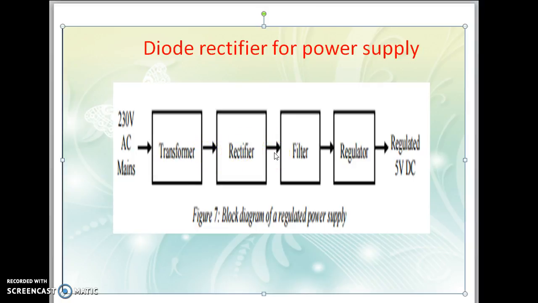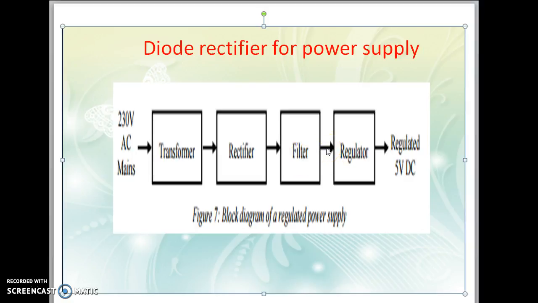However, at the output of the rectifier, we are not getting pure DC because some ripples are there. In order to eliminate these ripples from the output of the rectifier, we'll have to use a filter circuit. The filter removes the variations in the DC at the output of the rectifier. So we'll see the function of the filter. There are a number of filters like capacitor filter, inductor filter, LC filter. The filter will smooth your DC.